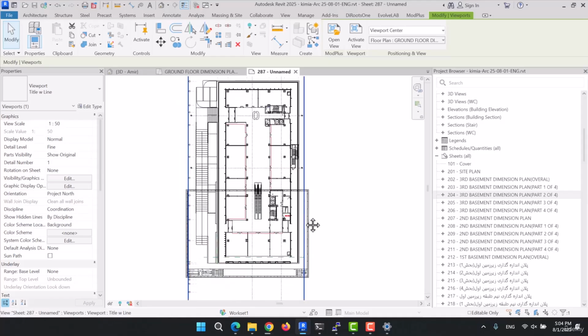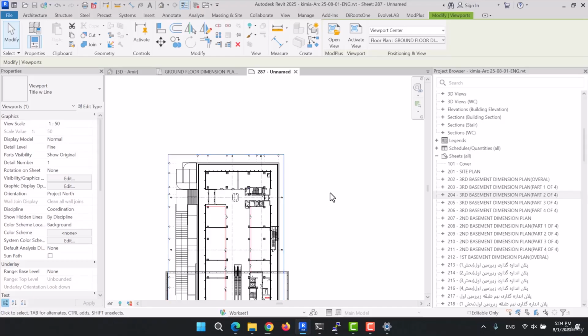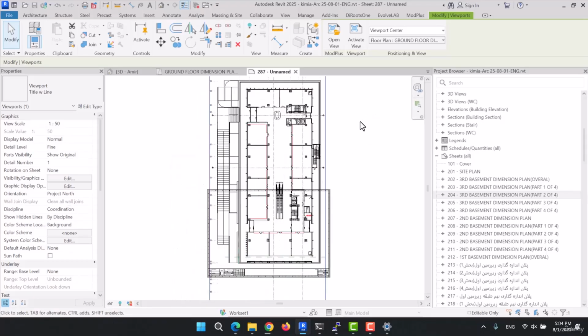You have to pay attention to these points as well. Well, I come here and I say, pay attention here to this thing. In fact, this section that I put this sheet, in my opinion, this plan should have 3 parts in the sheet. For example, 1 part up here, 1 part from here to here, and 1 part at the end. So when I come here and drag the view, I put it in the sheet. In fact, I want to have a view to see how the plan with a scale of 1 to 50 is going to be displayed in this sheet.